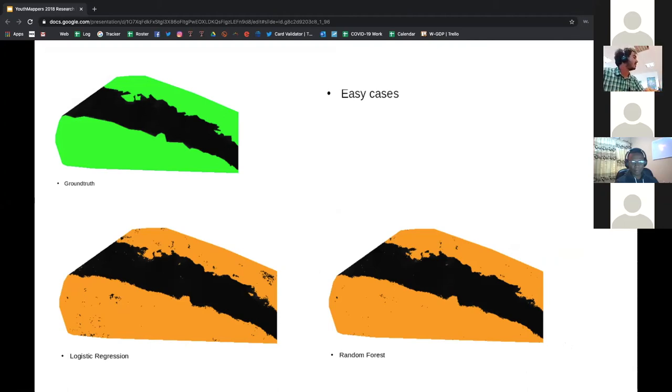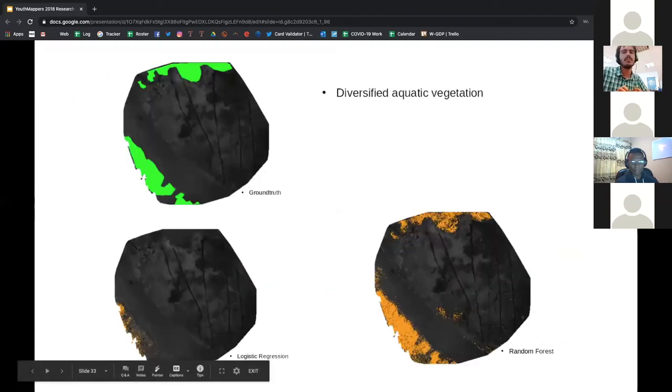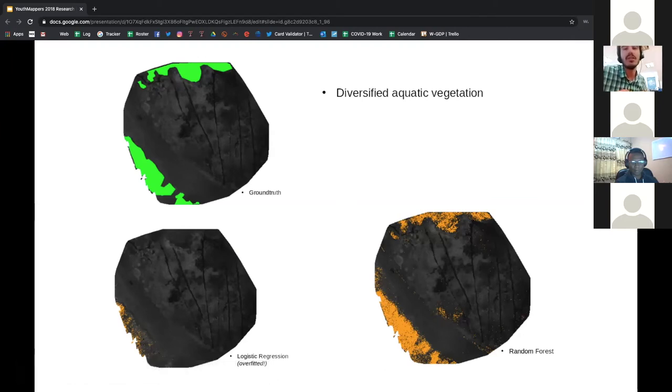In the next slide, we have an example with diversified aquatic vegetation. We went to a place in which Tifa was present only in a few spots. As you can see here, logistic regression is having many problems. You cannot understand where the aquatic vegetation we were searching for is. But random forest was also able to check the other set that wasn't used for the training. So one spot was used for the training and the other one for validation, and as you can see, the results are pretty good with this one. Next slide.